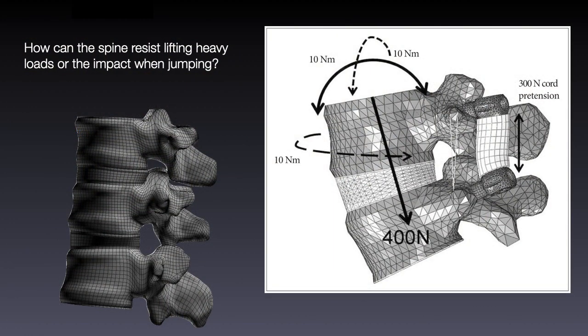Okay, but how can a man lift 200 kilos without collapsing or without breaking the spine? Well, this is thanks to the internal architecture of the vertebra and the curvatures and ligaments that dissipate the pressure. As you see in the image, the vertebral column can resist up to 400 vertical newtons, which is a lot, and 10 newtons of torsion in any direction. Why any given vertebra does not collapse under this amount of pressure? Okay, let's see what we have inside of those vertebrae.